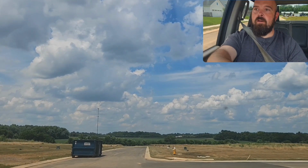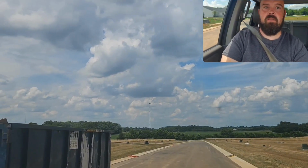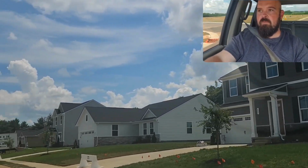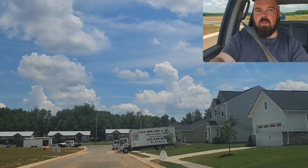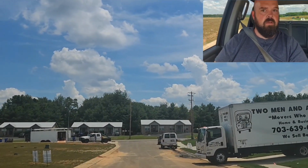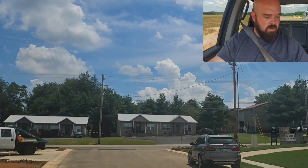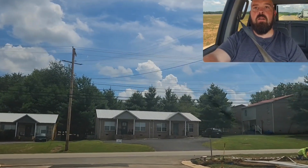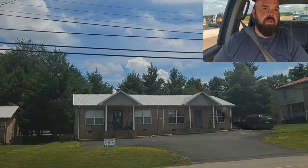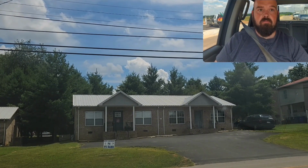So definitely keep an eye out for this one if you're looking for something a little bit cheaper and still a little bit outside of the city. The thing about Franklin is you can get whatever you want. If you're looking for something a little more out in the country but still live in a subdivision, here you go. But if you want to live right in the downtown area, you definitely have that available too. And one of the greatest things about Franklin in particular is that it has a lot of areas with a ton of land. There are a lot of homes available right now with 1 to 8, 10 acres, that kind of thing. So it definitely has a lot of different things available.